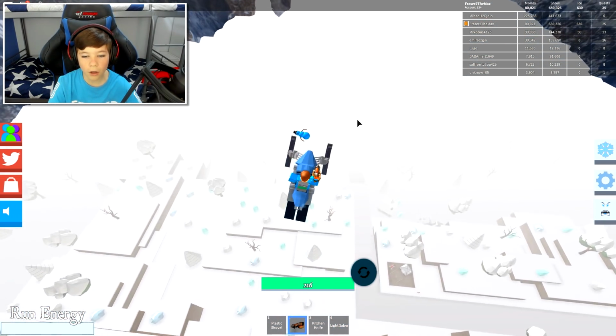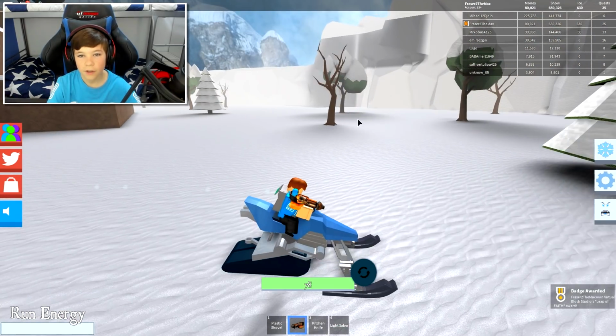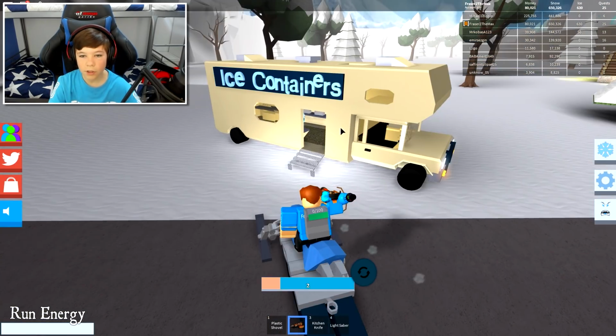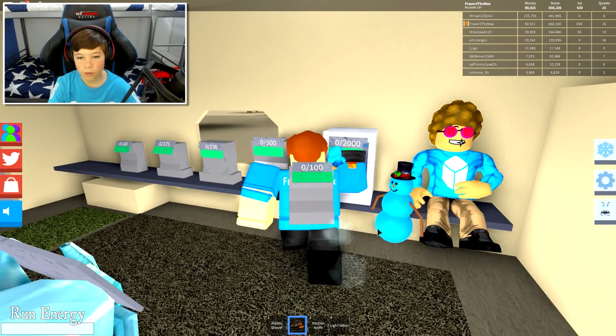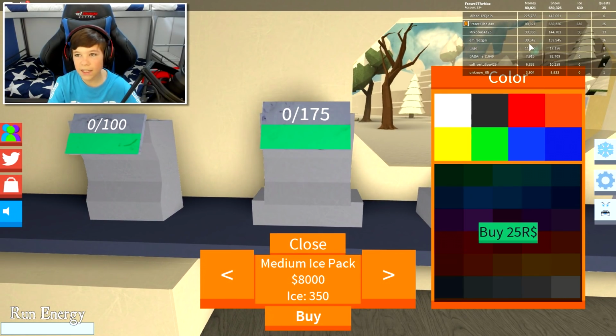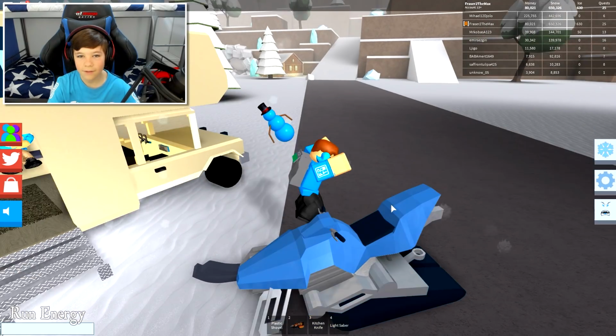Woo! Flying! Oh, I'll leave a faith award. Well, that was pretty dangerous. Well, now I'm here, let's see if there's any cool containers I can buy. I can buy that. It says 8,000, I have 80,000 for a medium ice pie, I'm triggered. I really want that though, but I can't.